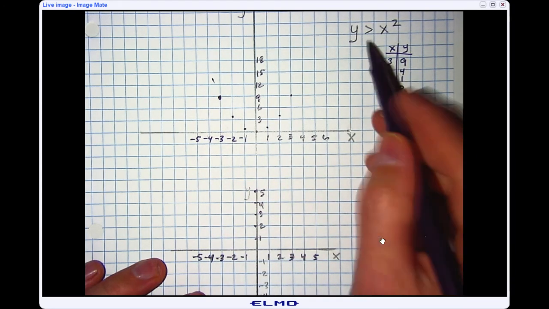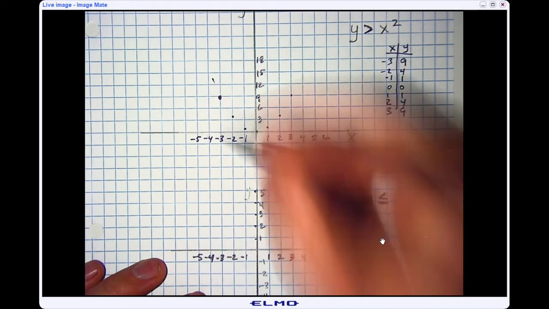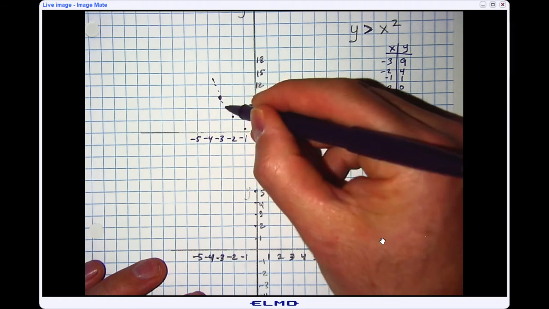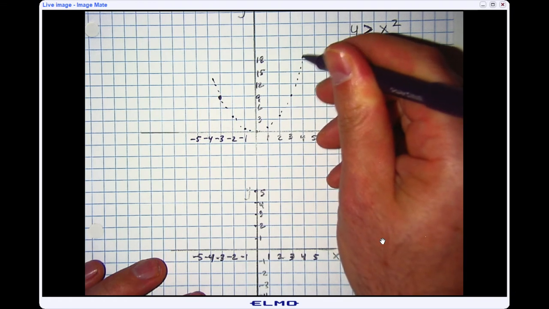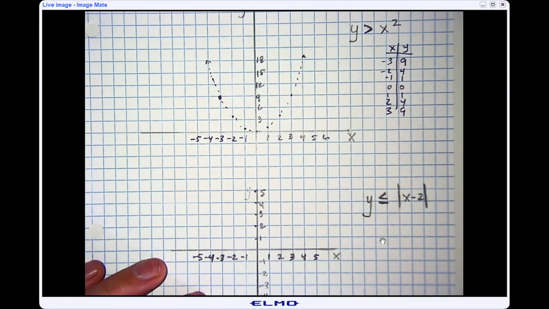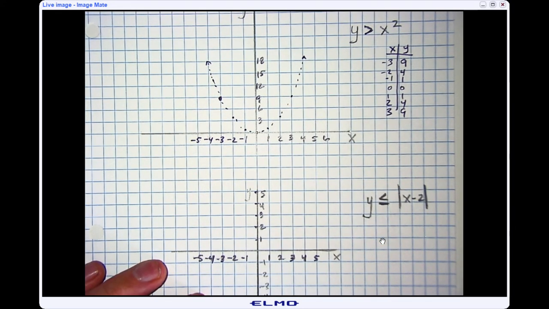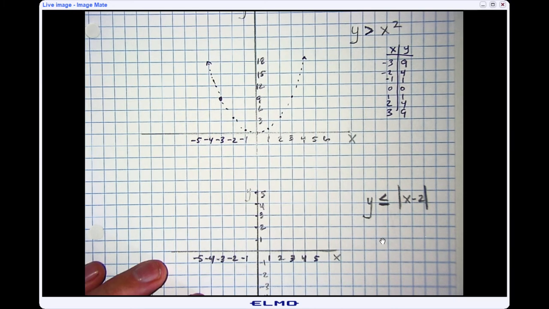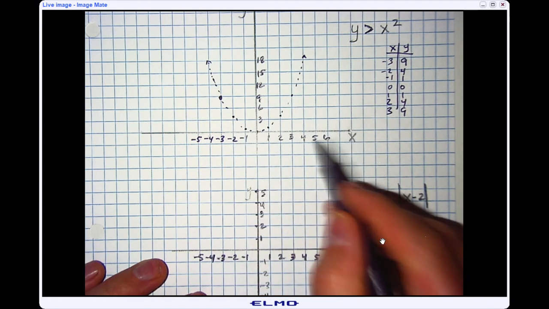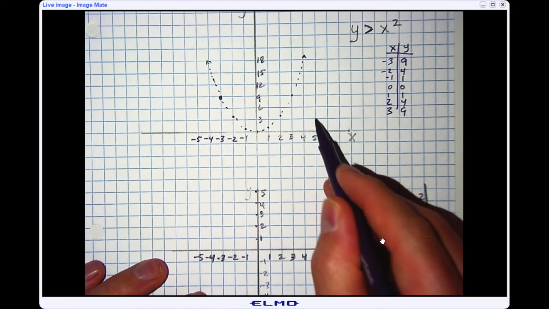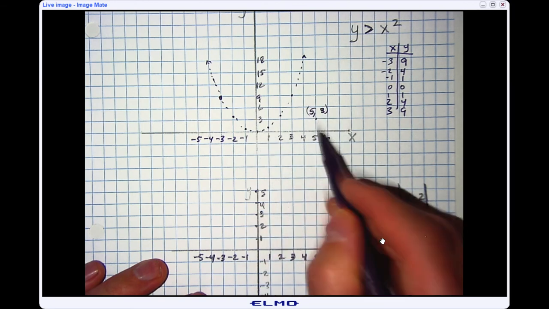Now, one thing I want to point out to you, like in the last lesson, this has a greater than symbol. There's no equal sign. So this should be a dashed line when I fill in my parabola here. So that means none of the coordinate points on this dashed parabola would be a solution. Now I have to decide how I'm going to shade it. So I want to choose a coordinate point. And because 0, 0 is on my dashed line, I can't use that. So I'm going to choose a point over here. I'm going to choose this coordinate point, 5, 3. I'm pointing by 3s here, so 5, 3.